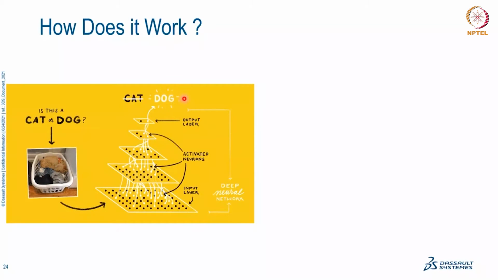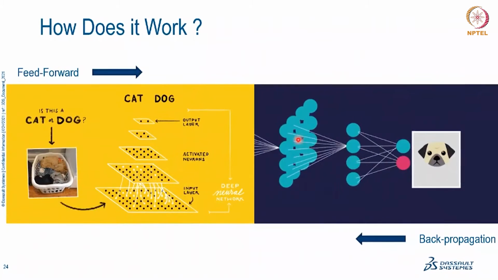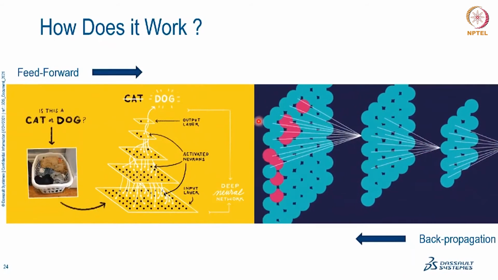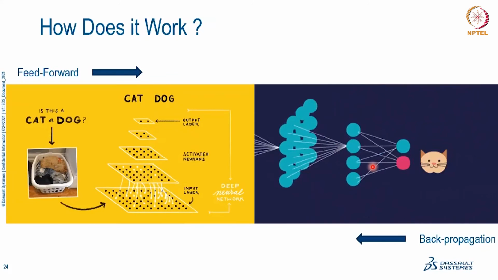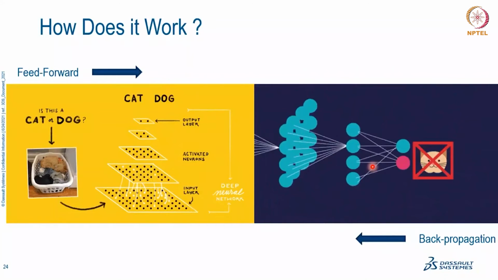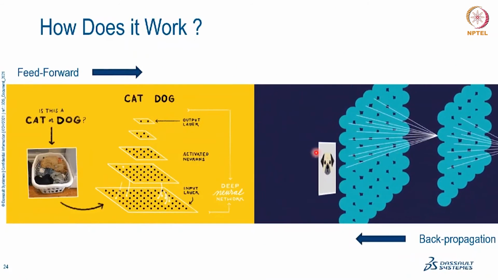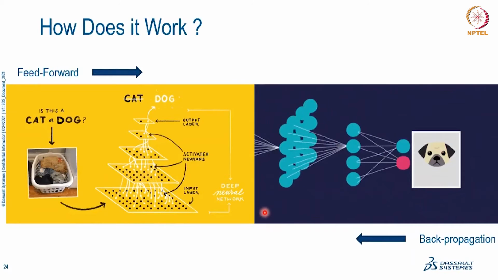Same as the MLP, this is the feed forward side of the algorithm. Once this is classified, we compare it with the truth value, meaning whether we have classified it correctly or not, and based on that, we calculate the loss. This loss is then propagated backwards to these neurons, and these neurons are updated correctly based on that particular loss. We try to reduce that so that we get correct results, or generalize this for multiple input values. This step is called backpropagation, as we have already discussed.